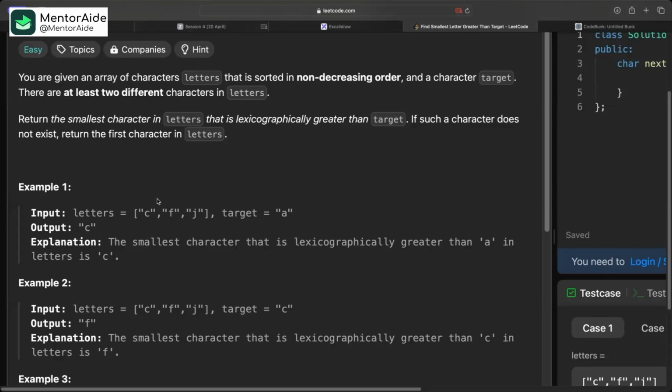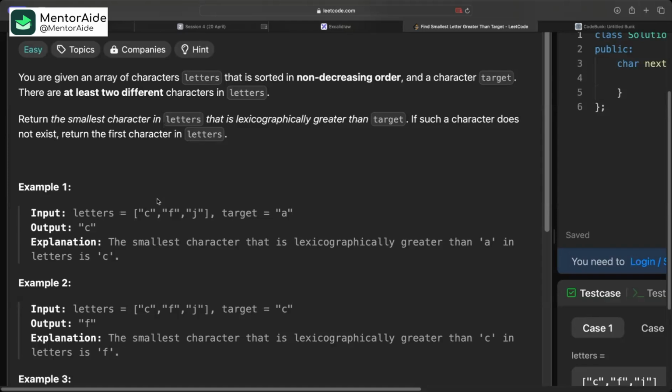B. Is B in the given array of example one? No. What comes after that? I mean, after A comes B, but since B is not here, what is next? It would be C, sir. C exists in this given array. Yes, sir. That means we got the answer.